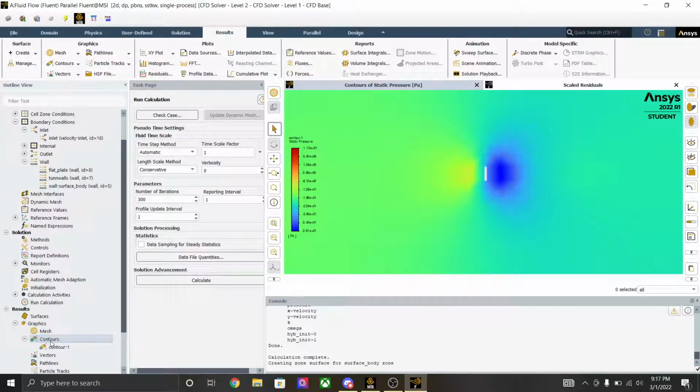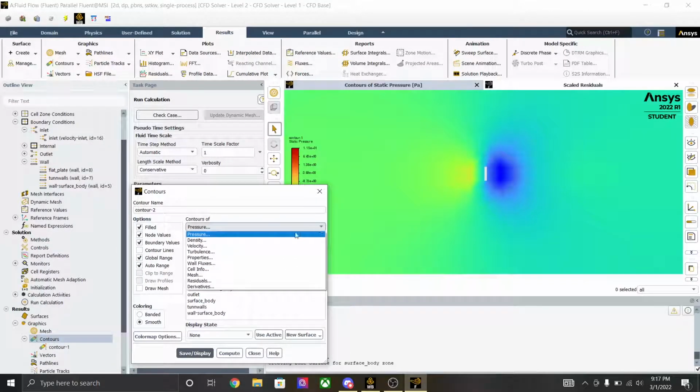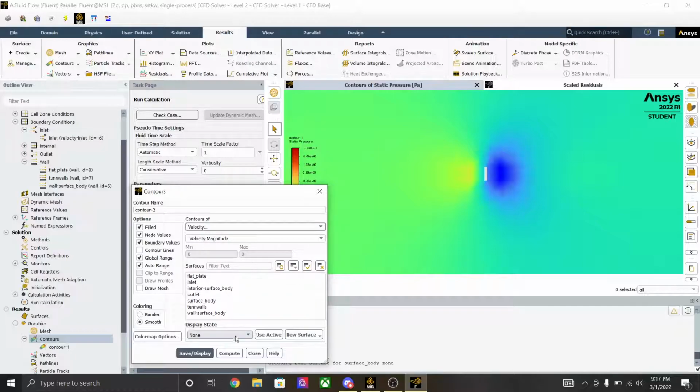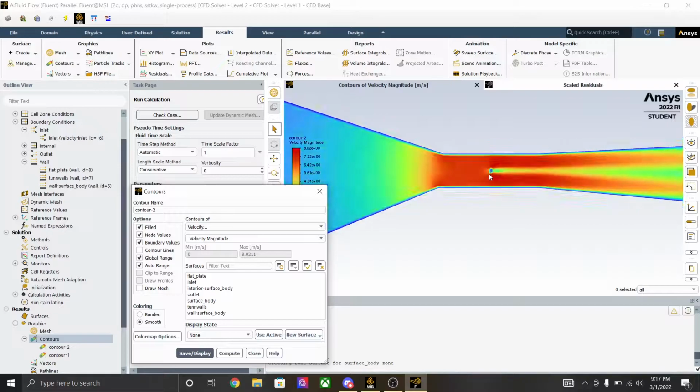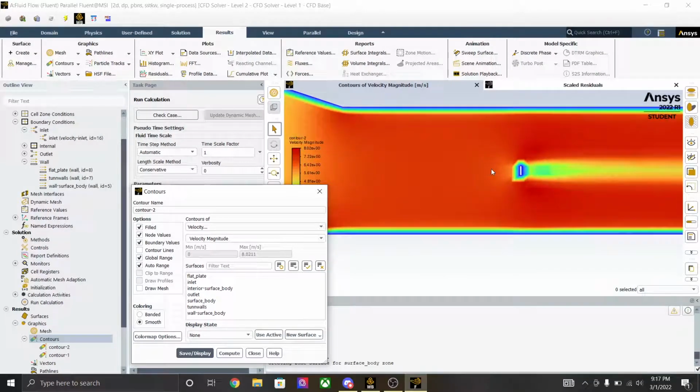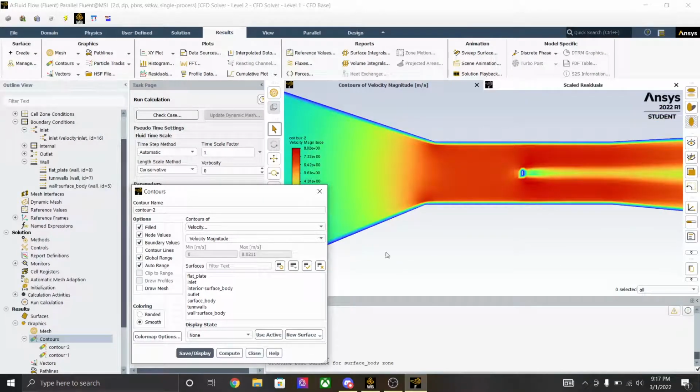The next is to find the velocity, and it's the same exact thing. And as you can see, here's our velocity contour with a flat plate. Obviously, we do this 3 other times with 3 other objects being hemispheres, but both of them facing opposite directions, and then a NACA, which we use NACA 0012.